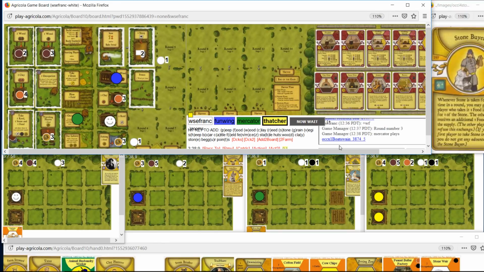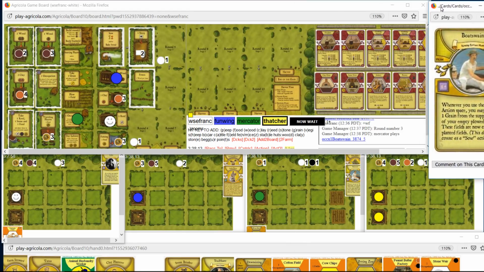Okay, here we go from Mercator. Wow, why did he not take Peanut Butter Factory? Holy, what else was in that pile?